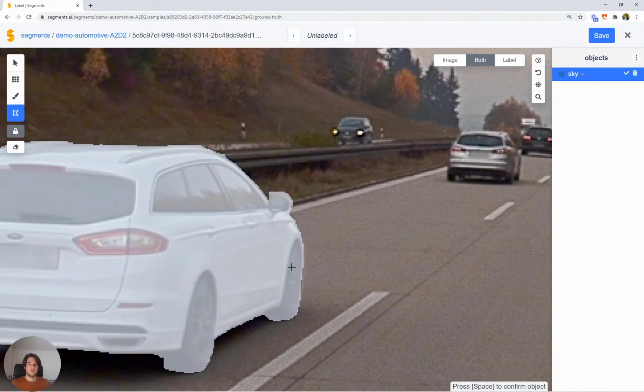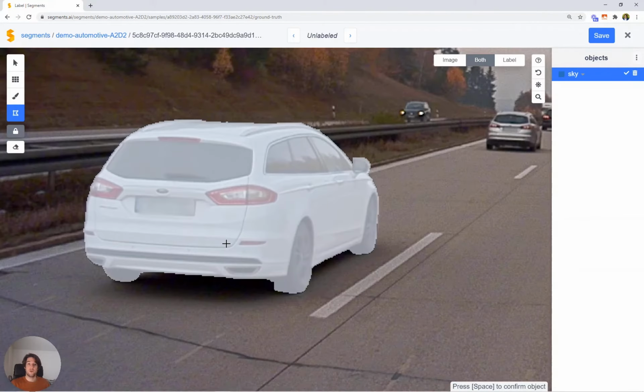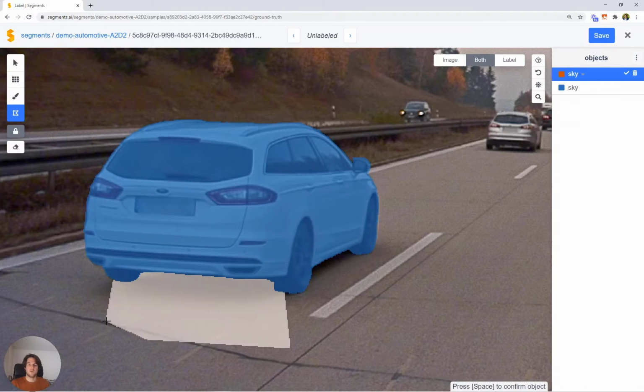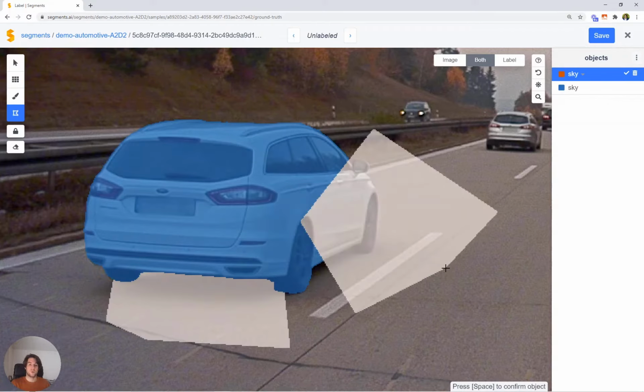Each of these three modes has different options as well. Typically, all three modes have the lock option. This allows you to lock existing labels. For example, here, I would not be able to adapt the already existing label. If I enable the lock button with shortcut R, I can actually alter the other labels.